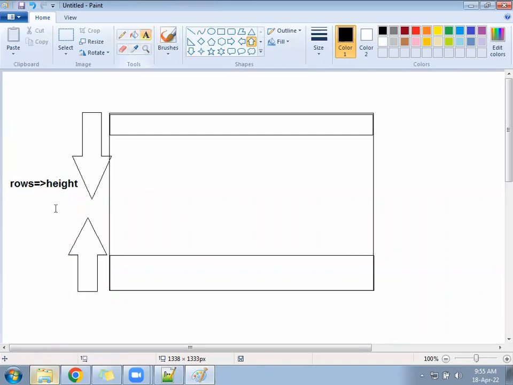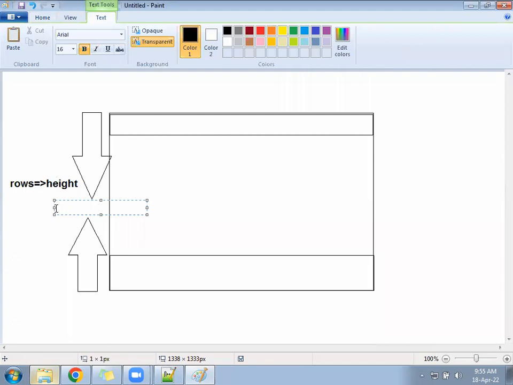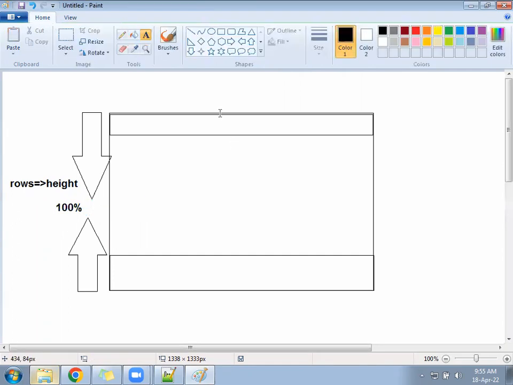If anyone asks what is the screen height of your monitor, what is the screen height? Some people will say 800, 900, 600. But as a developer, how can you say? I don't have a measurement in hand. How can I measure it as 800? If I write JavaScript code, then only will I get to know the size of my window. But the total height, whichever you have, it's called 100%.